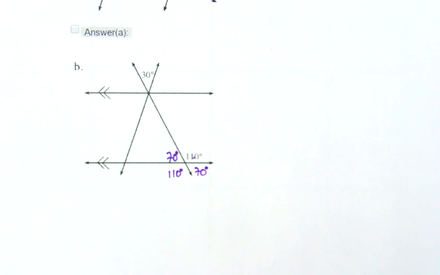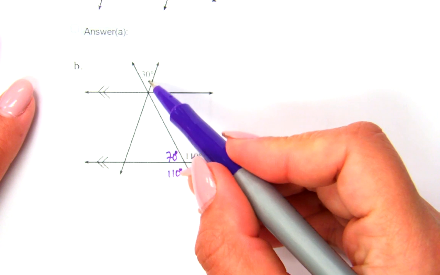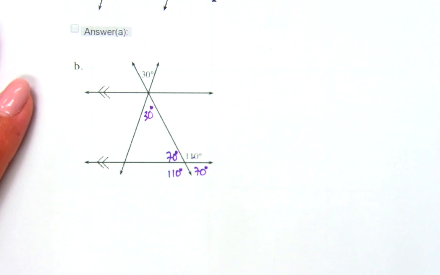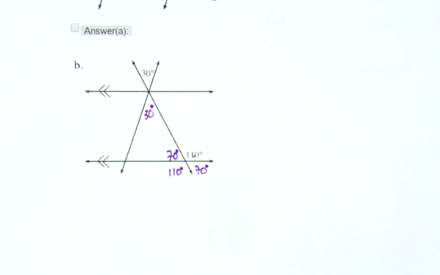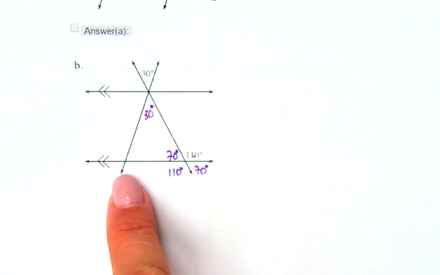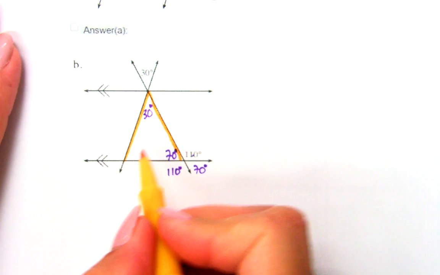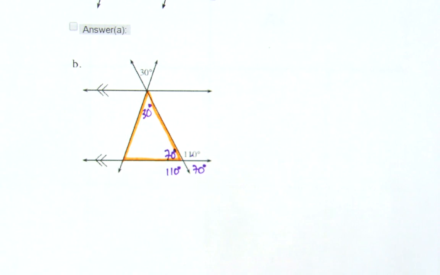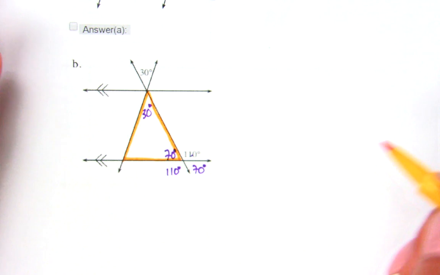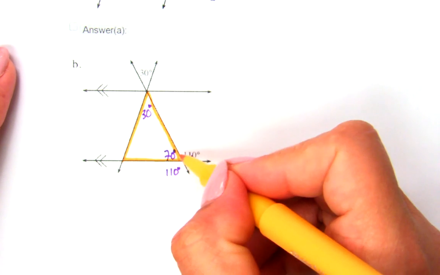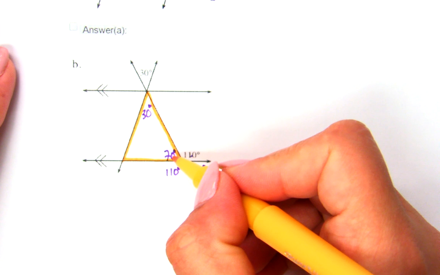Now, the tricky part is in other spots. So if this is 30, vertical to 30 would be right here also. So that's 30. Okay, now here is the really awesome thing about it, is that you can actually get to this left-hand intersection quite easily if you happen to notice that this right here, which I'm about to highlight, is your triangle. Now, I'm hoping somewhere in your brain you kind of know that in a triangle, all the angles inside the triangle should add up to 180 degrees. You have 30, you have 70, that's 100 degrees so far. So you need another 80.